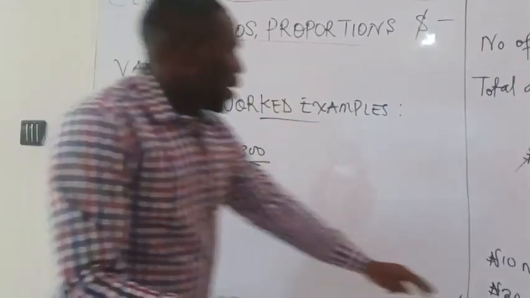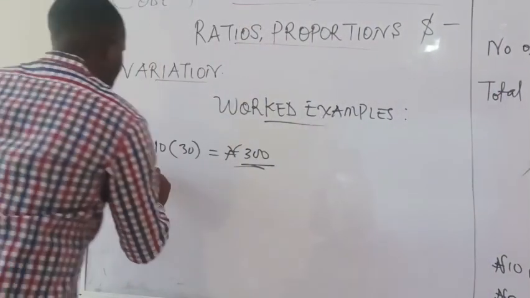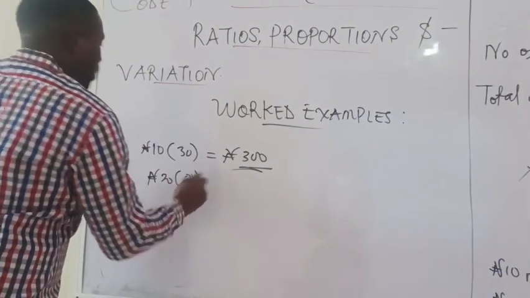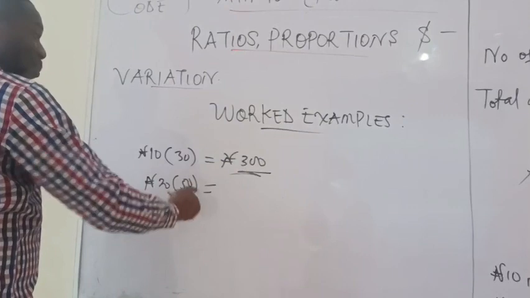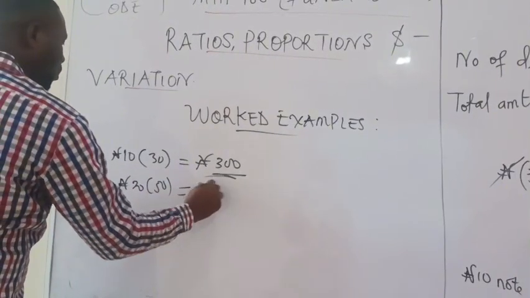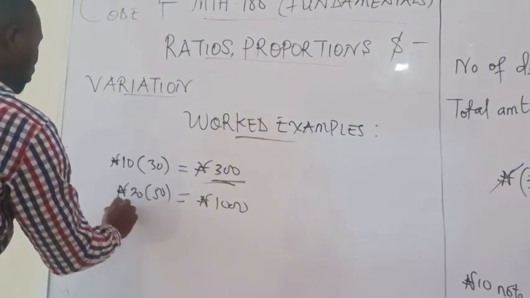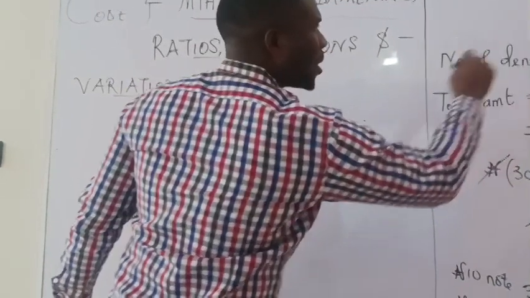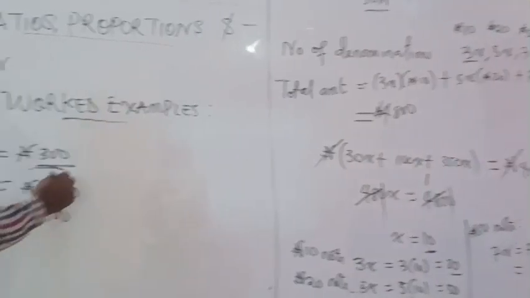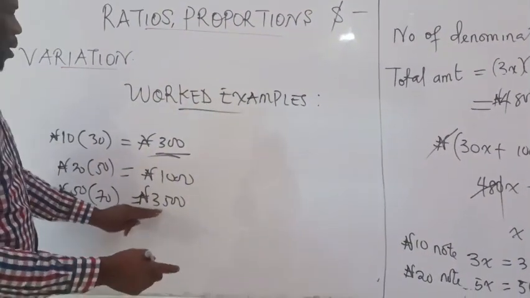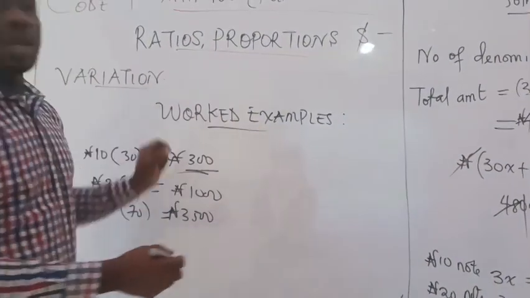Then for 20 naira, this will be 20 times 50 pieces. Of course, it will tell you the actual amount of all the 20 naira notes in the bag, what it sums up to. This is 1,000. Then for the 15 naira note, we have 70 pieces of it there. This is 1,050 naira. And of course, if you sum up everything, this will give you 1,050 plus 1,000 plus 300. Everything sums up to 4,800, which was the actual amount in the bag.